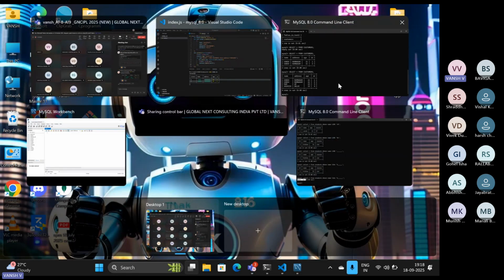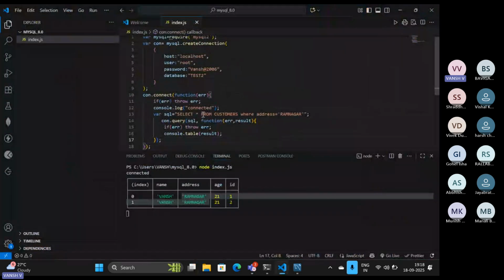Shraddha and Vivek have actually done it, they have used the LIKE operator. So now I am going to tell you how you can do that. Select asterisk from customer where I want it on name. So for that we have to write it like: name LIKE. I have already told you that LIKE is used for searching for a particular pattern in your data set.